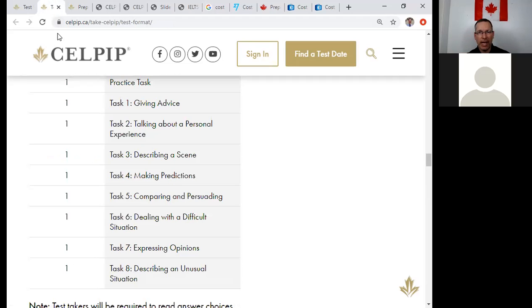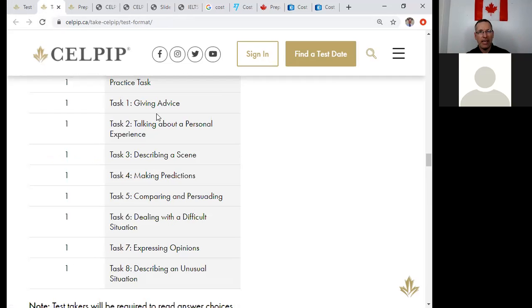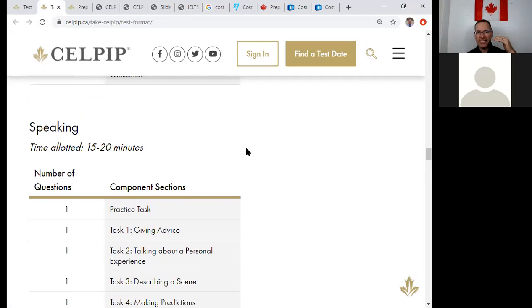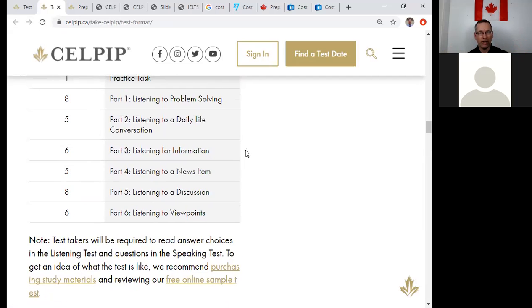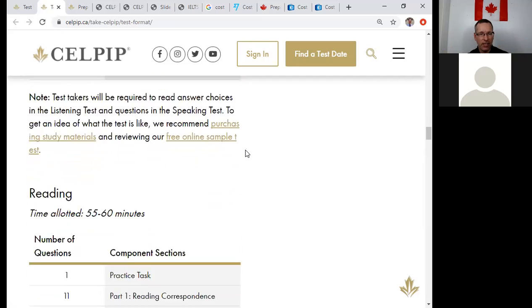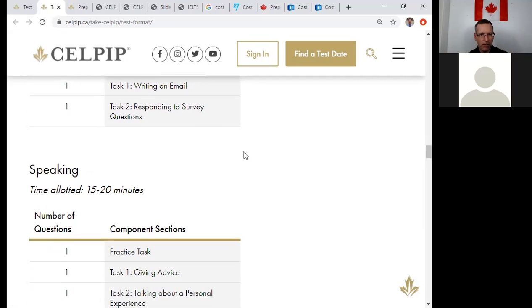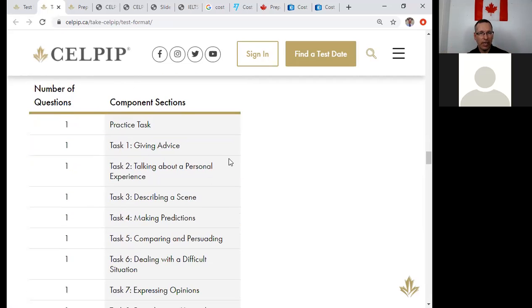And if you haven't, so I'm just jumping over. So we were under test scores. There's another page on the CELPIP website about test format, and they have the different sections with more details about each section. So if you haven't seen this already, this is where you would scroll through, or you would move down, and it talks about listening, what are the different parts and what's the emphasis in reading, the different parts in writing. So I've gone through those in different videos and in different classes, I'm not going to explain much detail, but here under speaking.